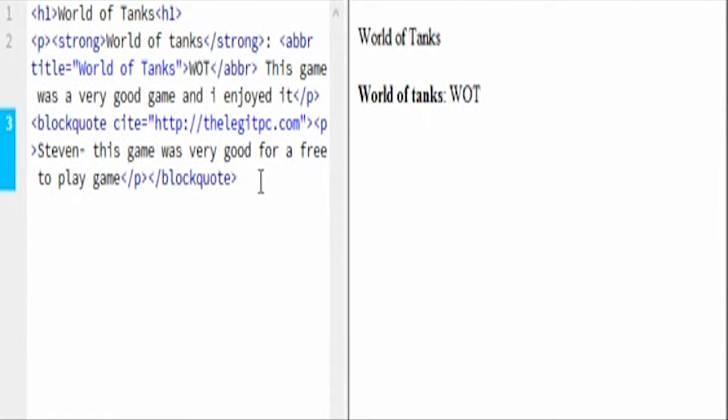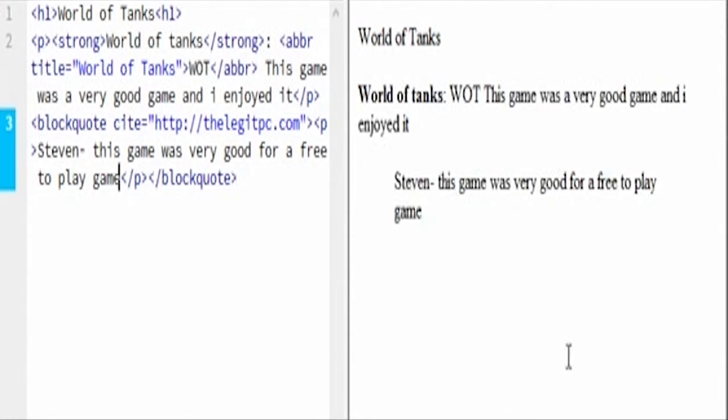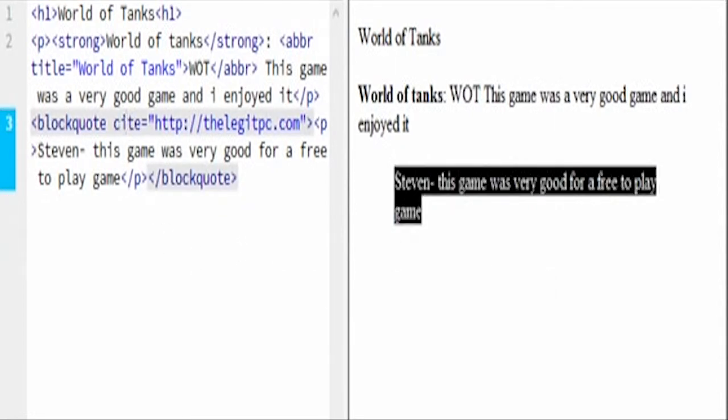And then we're going to go ahead and do just a simple, so that should indent it there. So there's like a little testimonial, and then it is cited, so that site is inside. And then you also, like we learned, the cite element, so that will be our cite element.